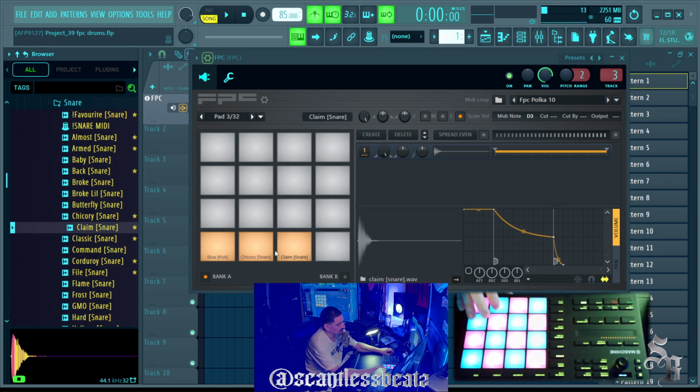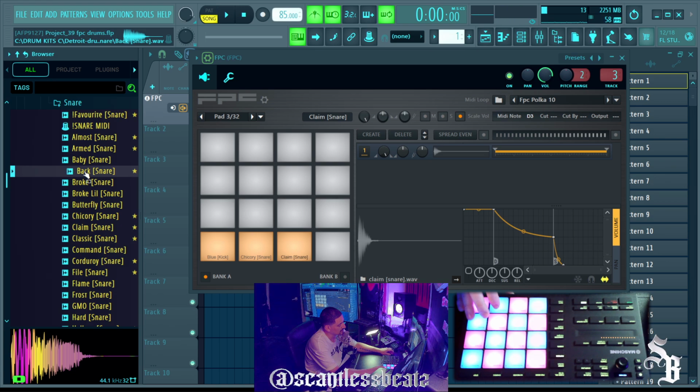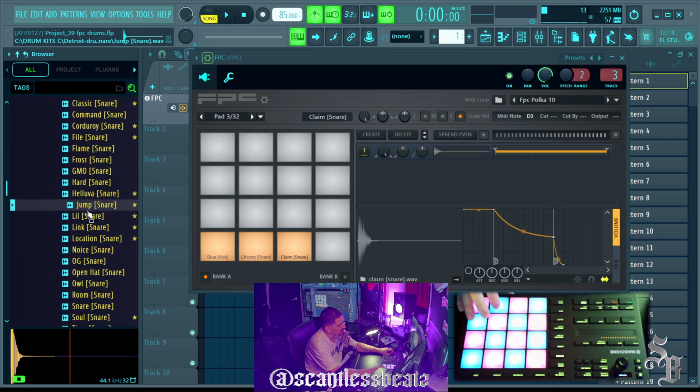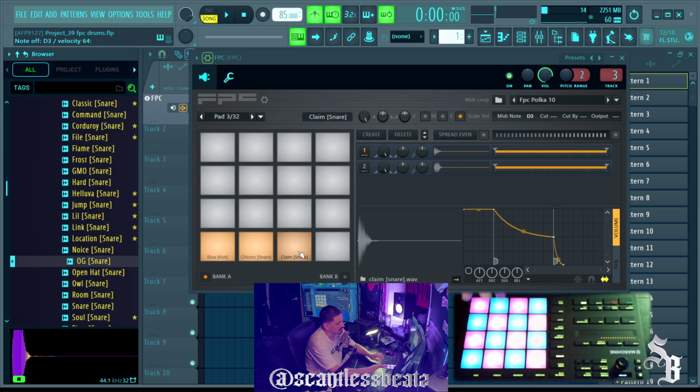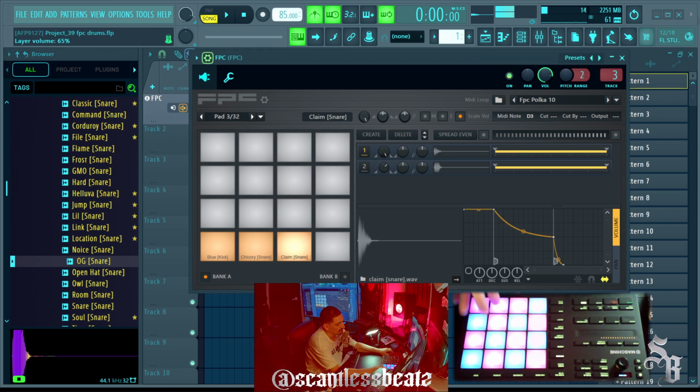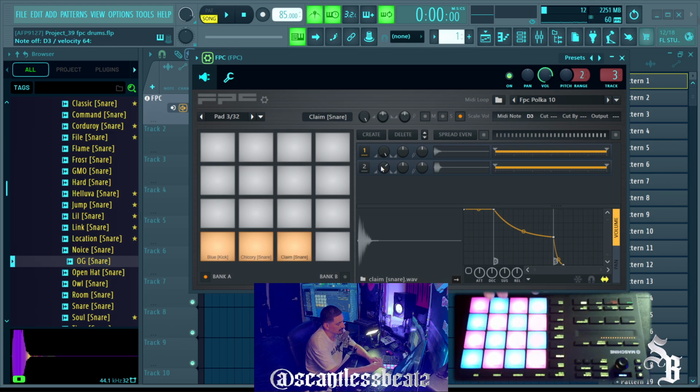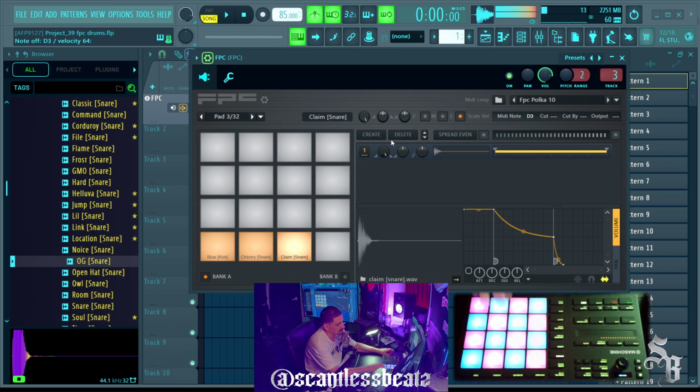And then also you can load more than one drum on each pad. So say that's a snare, right? Say I want to layer that. Say I want to layer it with something like that. Right here you can blend it in. And if you don't like it, you could just highlight it and hit delete, and it deletes it. So that's one way to do it.